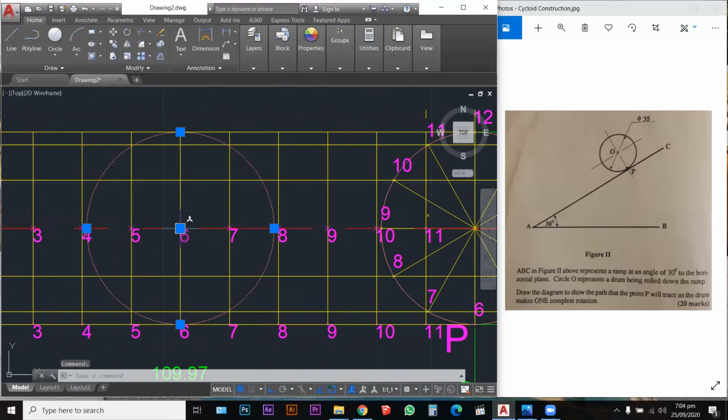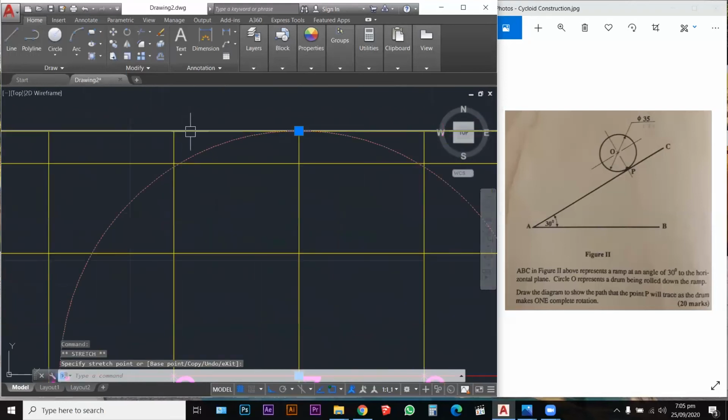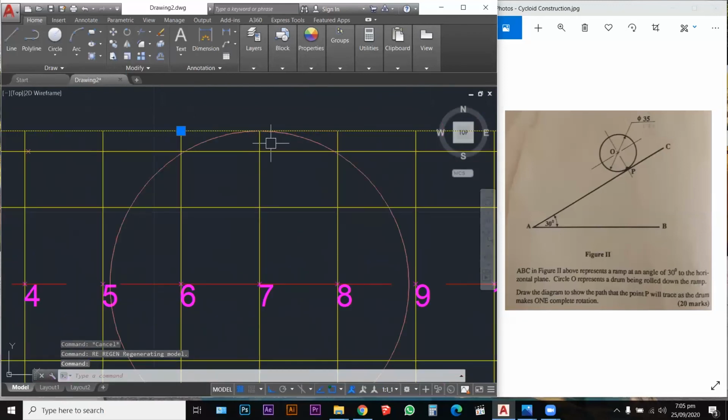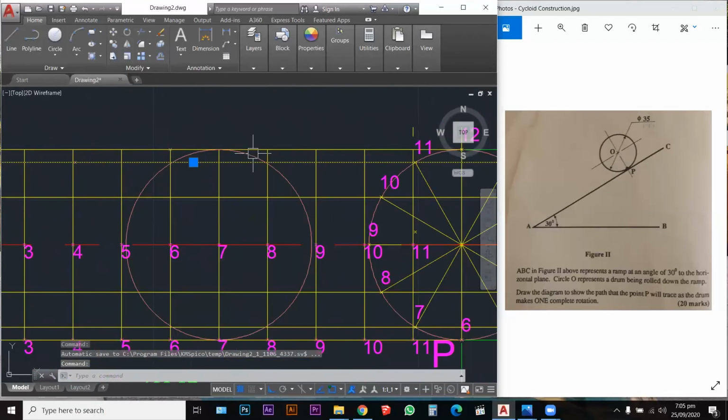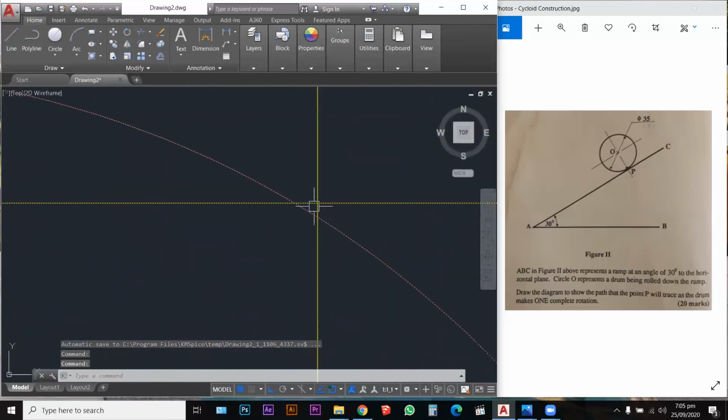So I'm moving from point 6, now going to point 7. And right now, point 6 was at the top, right here. Now we are descending the line as we are rolling the circle. So what are we looking for? We're looking for this line, 11 and 1, as it interacts with the circle, and it interacts right here at this point.